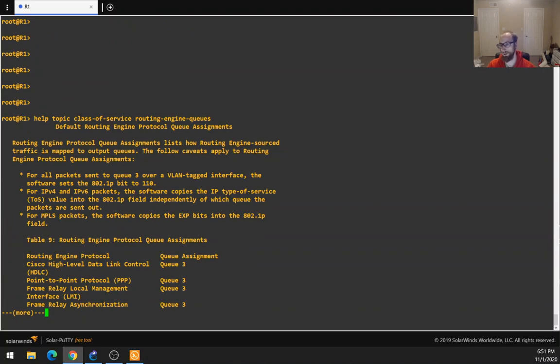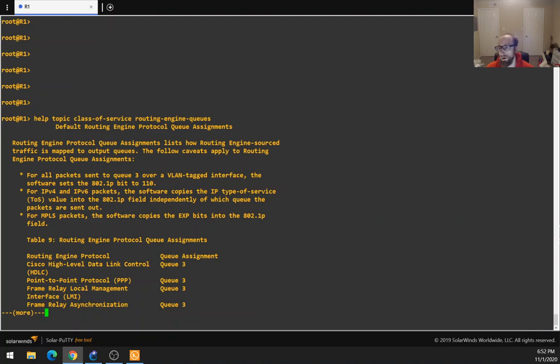Okay, so the next one is going to be default routing engine protocol queue assignments. Routing engine protocol queue assignments lists how routing engine sourced traffic is mapped to output queues. The following caveats apply to routing engine protocol queue assignments. For all packets sent to Q3 over a VLAN tagged interface, the software sets the 802.1p bit to 110, so that's used for IP precedence.